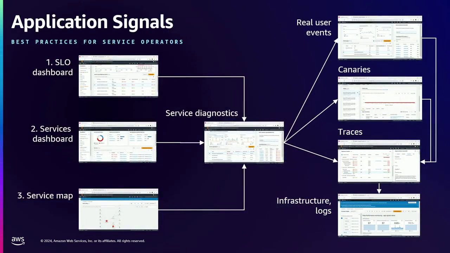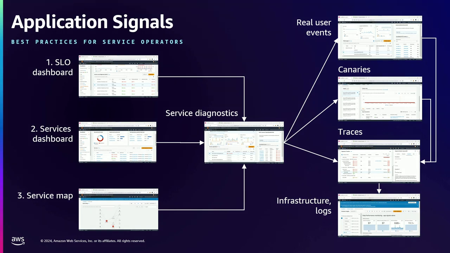And these are the main features for CloudWatch observability on Application Signals, right? The first one is the SLO dashboard. You're able to create your own SLOs, like I said, but we also have a pre-built dashboard, which you're going to be seeing in the demo. So everything from the golden metrics, from volume, latency, faults, and errors is going to be in there.